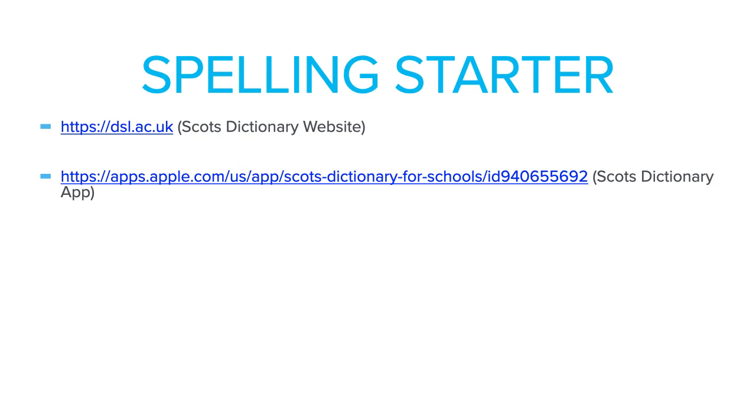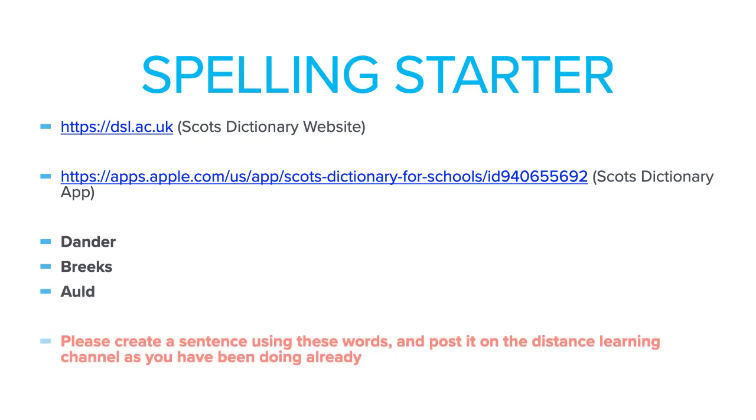So here is your spelling starter task for today. We don't need to go through how to do it because you're all really good at remembering that. So your words are donder, breeks, and auld. Okay, so we're creating a sentence out of those three words and posting it on the distance learning channel of your class team, just the same as always. So pause the video and have a go at that now.